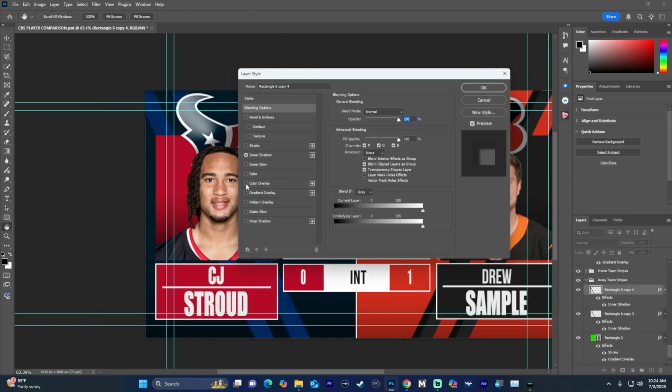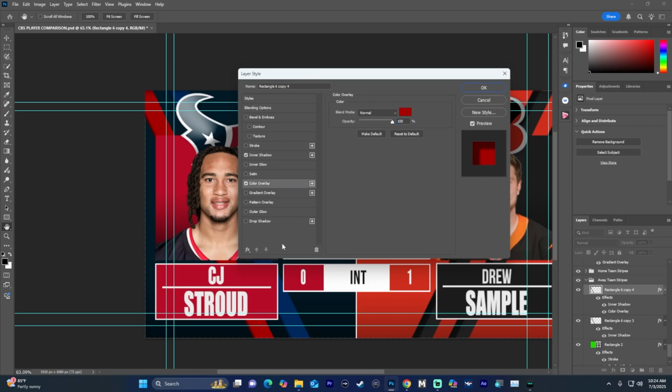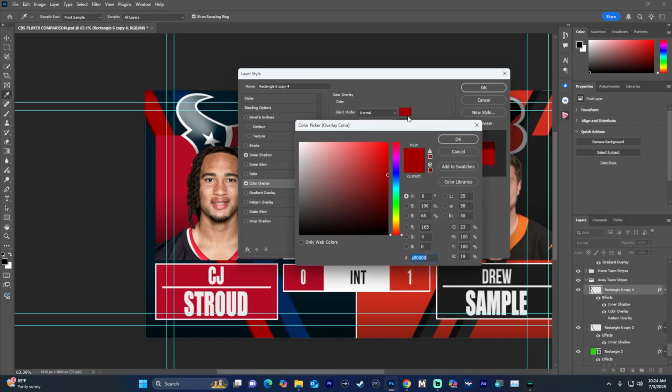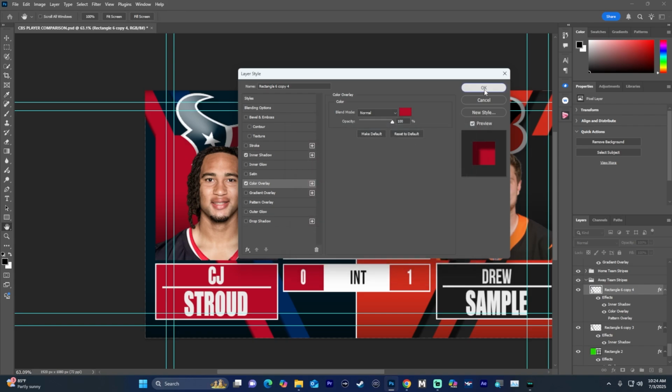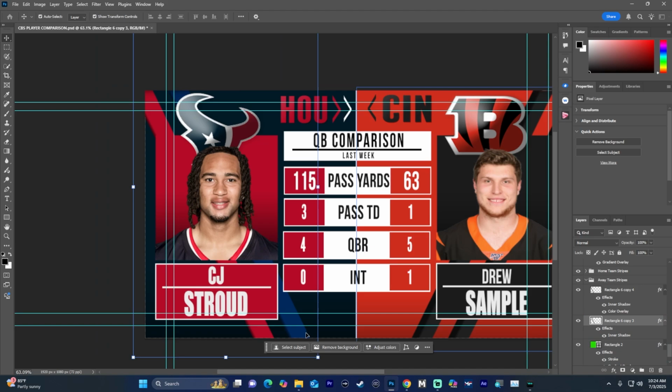And what I normally do, I'll probably go with a color overlay. This allows me to change the color while still keeping any preset effects that are on this layer. You could go with gradient, but I think color overlay is probably just the right preset that you need. So you're just gonna click the color here. Now, with this still being on the color picker, you can pick what color you want to change this color to within the image. I want to change it to this red, and I'll press OK. And we'll do the same for this bar as well.